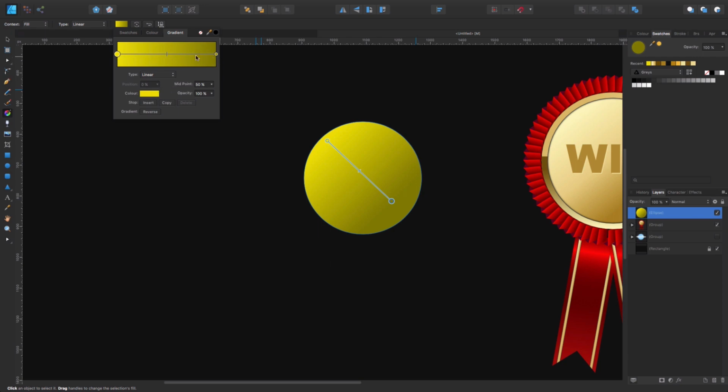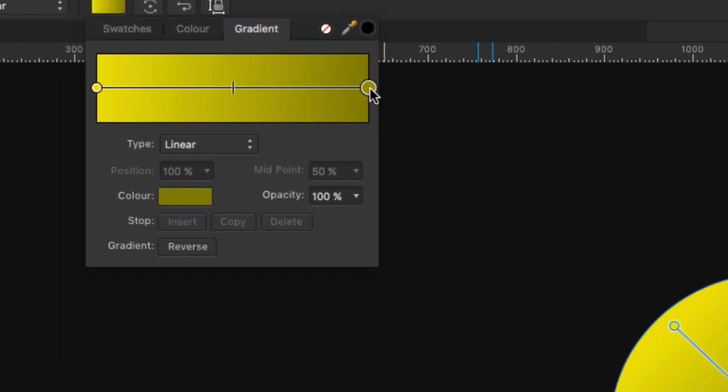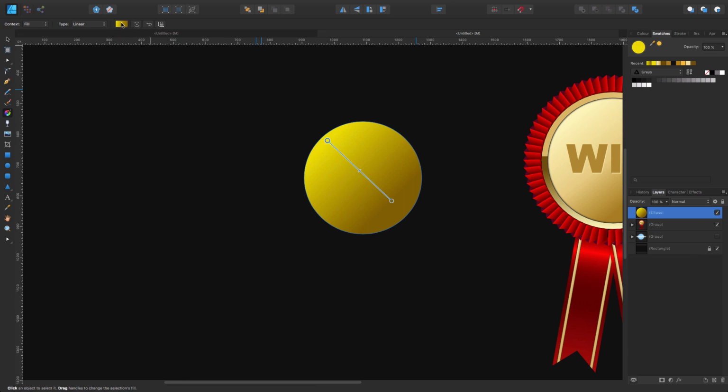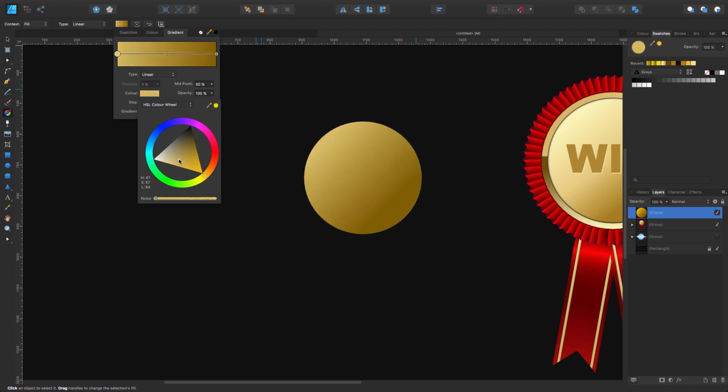So we have here the slider. I'm going to select this one, which corresponds to this one. And I'm going to just make something that looks golden. It doesn't have to be exactly the same as this one. So, well, up to you to select your golden colors, whatever you prefer. Something like this. Yeah, I think it works.